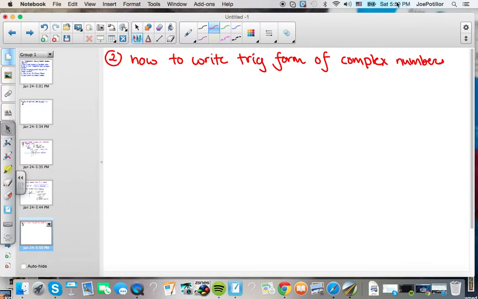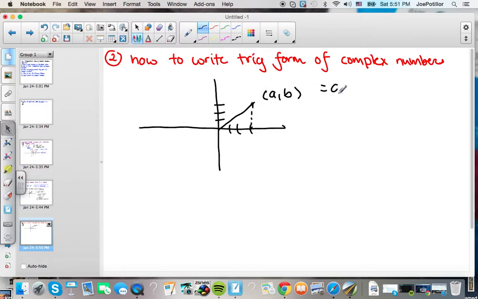Okay, so now, using our graph that we had earlier, we have a real piece. This is our point A comma B. Okay, this is our point A comma B, which, as you know, is A plus Bi. Now, we have an angle that's formed here. It looks like a right triangle. This is your angle theta. This was R. We defined that to be R. We defined that to be B, and we defined this to be A.